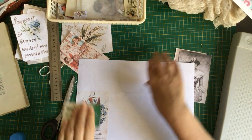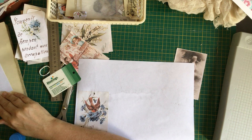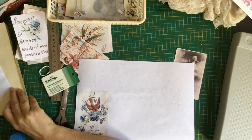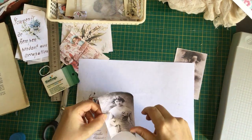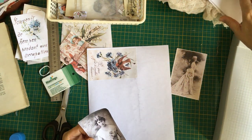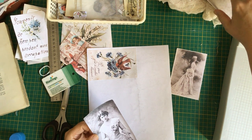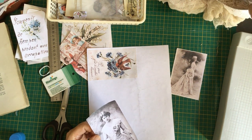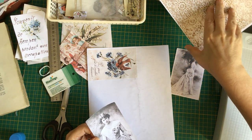So this is super fast ephemera. Let's call it the fast ephemera video. I probably don't need to glue right to the edge, but here I go. I don't let them dry too much before I use them. Maybe I prefer her to go onto something. Now there's a white piece of paper, we don't want that. No, I think I don't. Oh, I think I prefer her to go on this more lacy looking one.